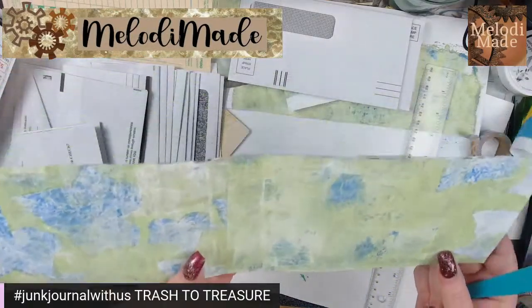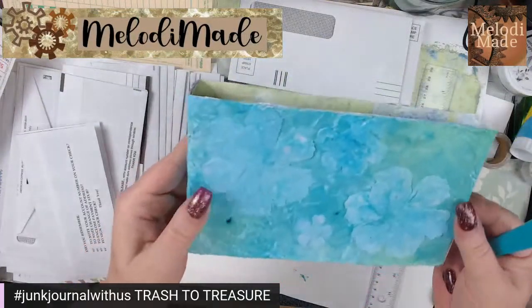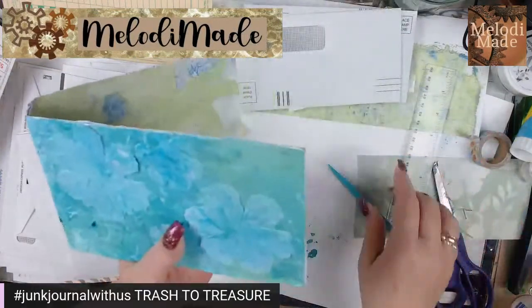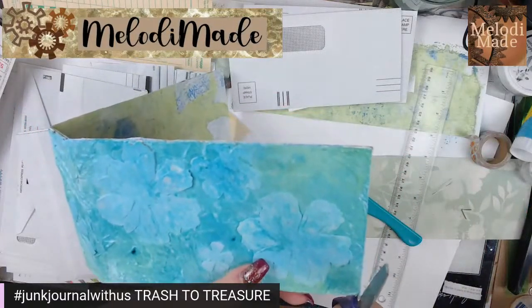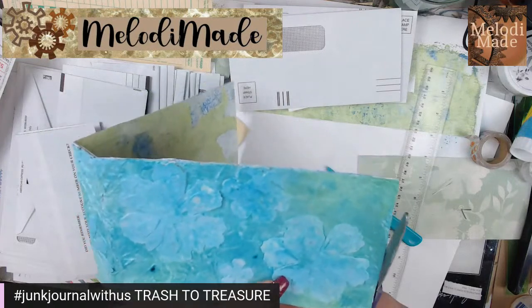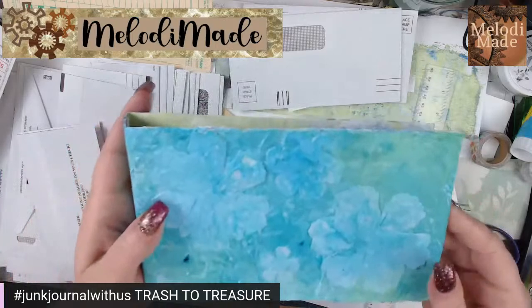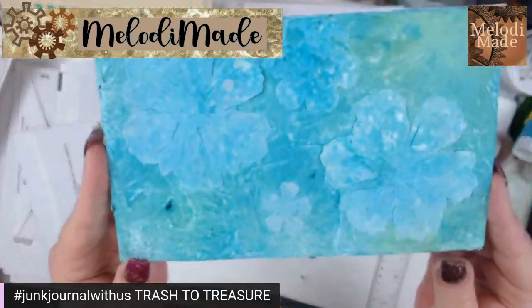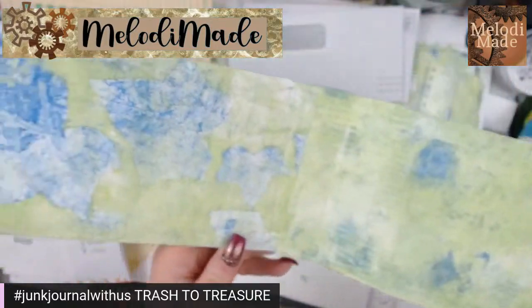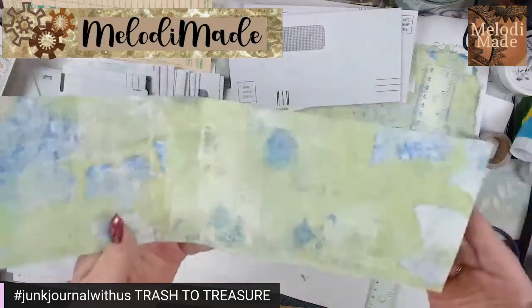Okay, so do you see how, I'm trying to figure out which, this was my front. Doesn't matter technically. And then again, this was a little off, a little uneven, which was me cutting freehand. And again, that's okay. How fun is it to just have some projects once in a while that, hi Judy, that you don't have to worry about every tiny little thing, right? Just not worry about it. Okay, so there's the inside cover done.